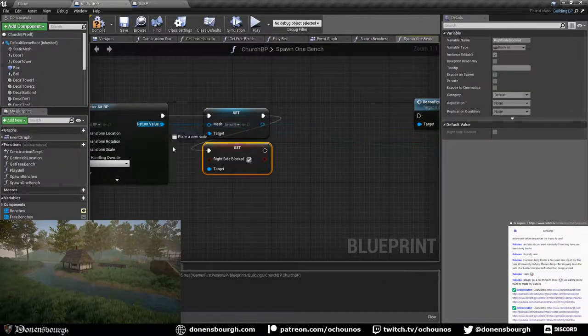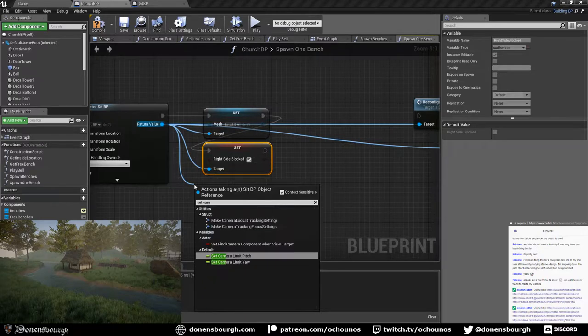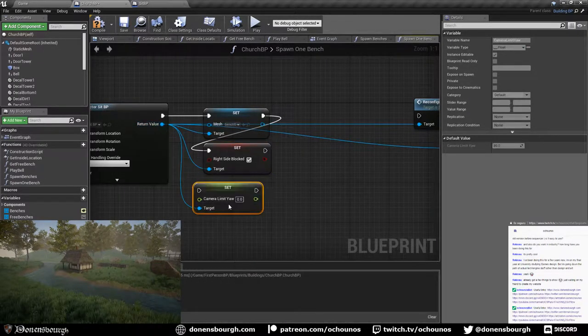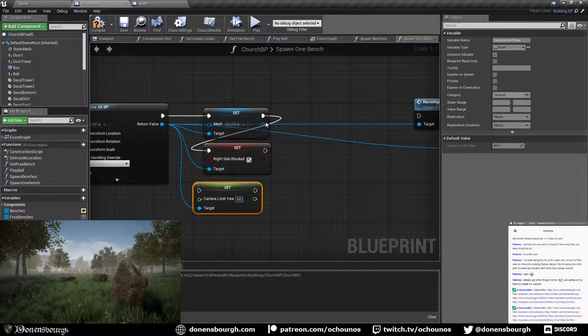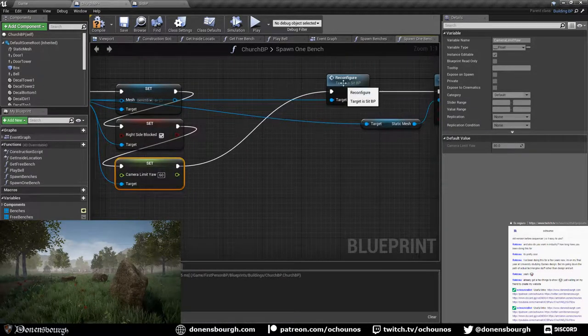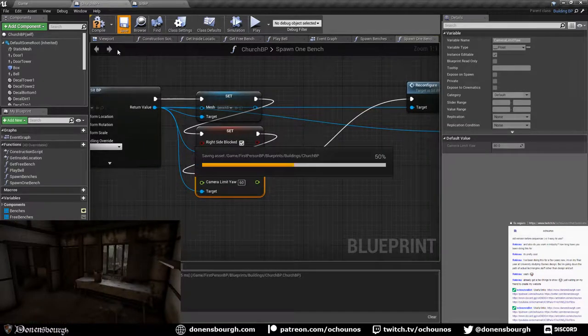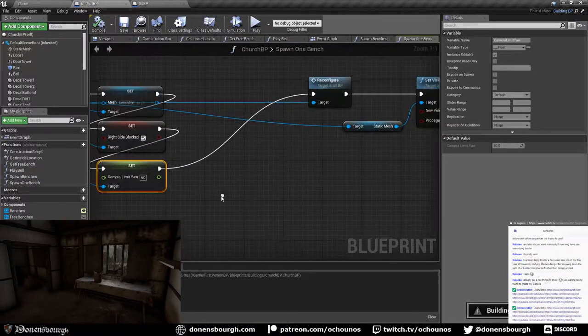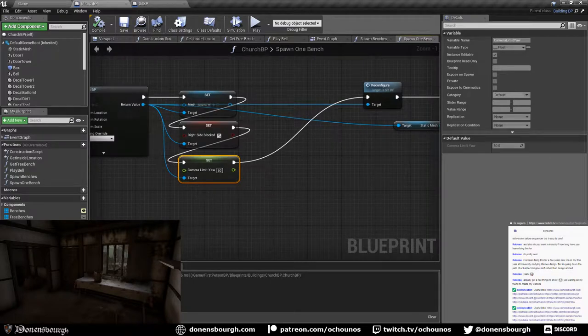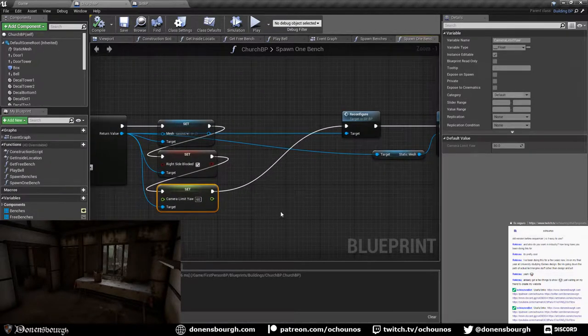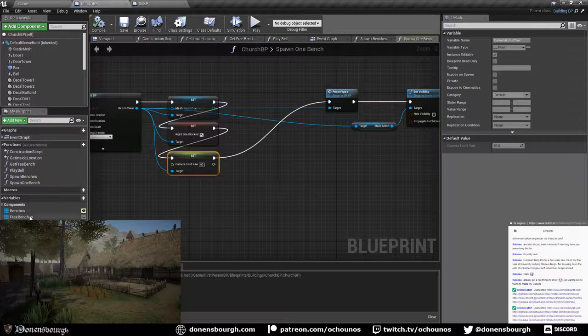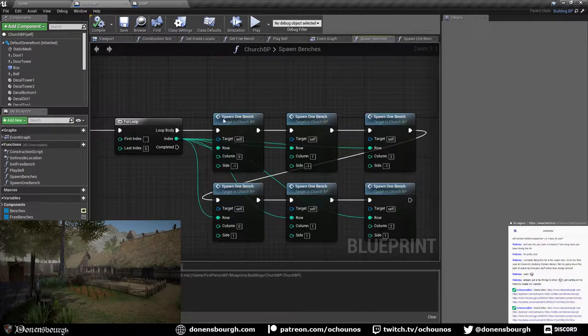So set camera limit yaw to 60 to have the same parameters, and in case that I need more parameters I can just add them or just modify them and then go to reconfigure, and it will take care of all the parameters that I'm using here and creating. The last thing that we need to do, as I say, is just adding this spawn item to the list of benches here. So what I do is just spawn benches here.